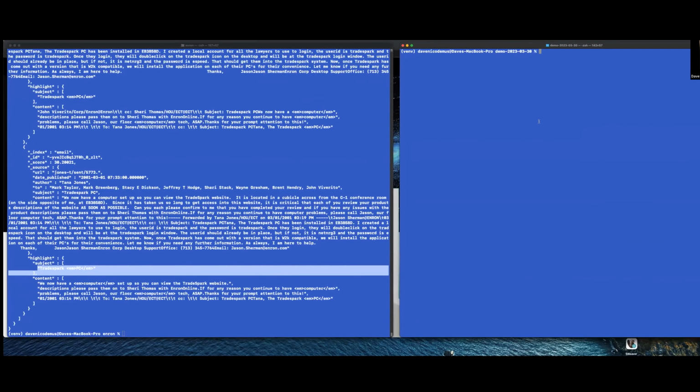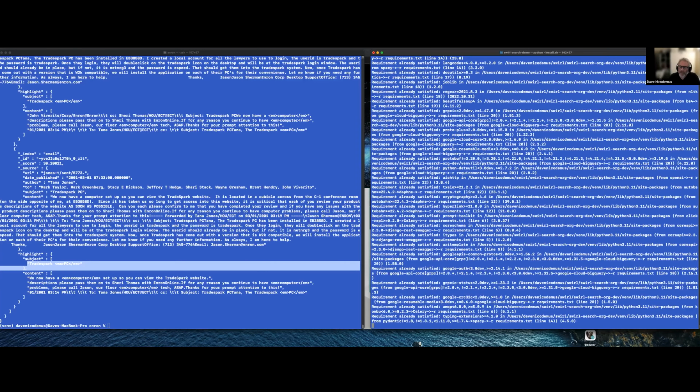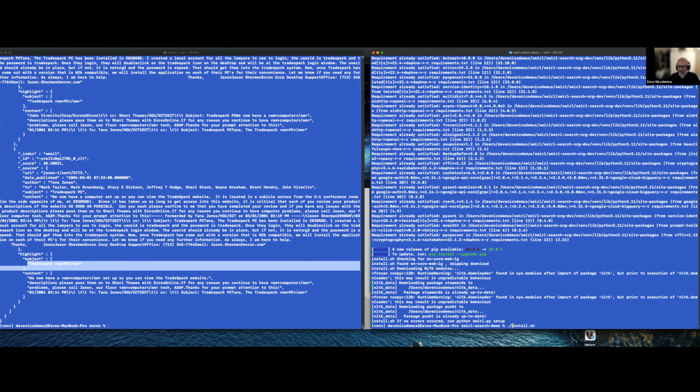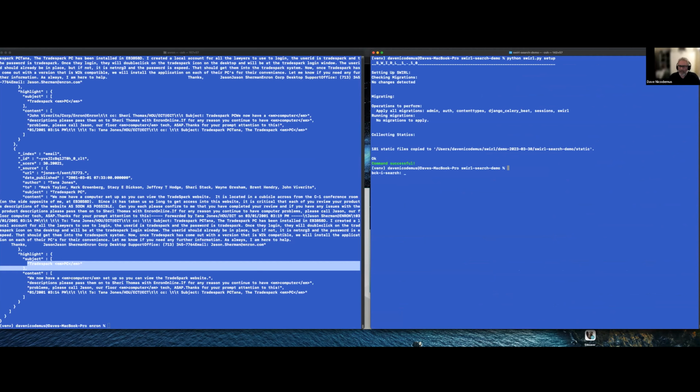So now we'll come over here and go to a Swirl directory that I already have cloned, and we'll do the setup from the beginning here because it doesn't take long. So we run our install script. And then we'll run the setup. This is just doing migrations. Anyone who's familiar with Django will understand some of this output. This is a typical Swirl startup right here. Exactly. And now we'll actually start.